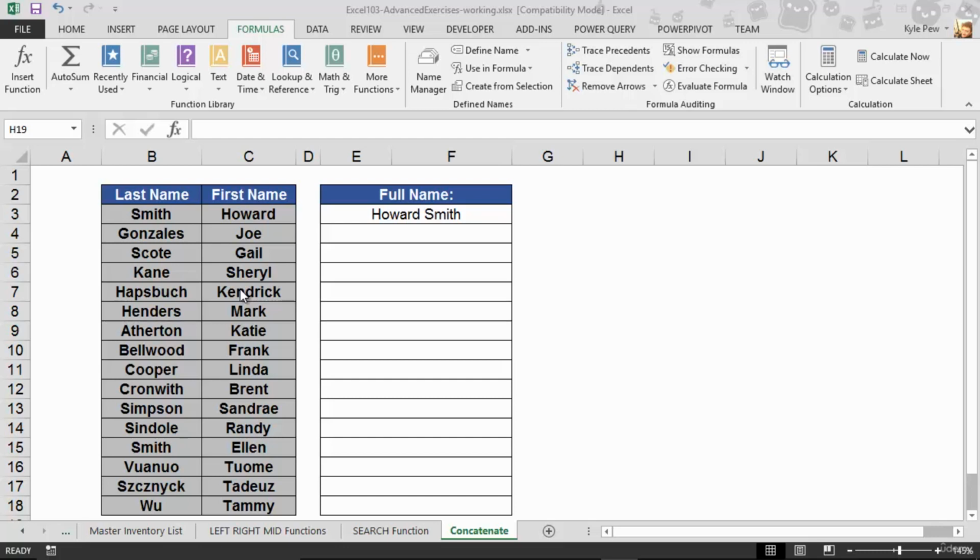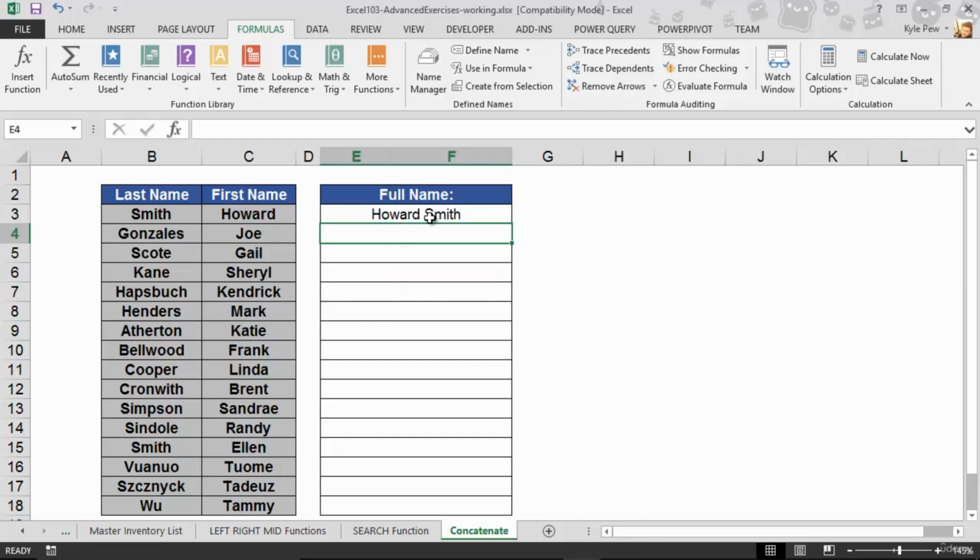Perhaps you're creating mailing labels. You're creating some fancy report. Whatever it might be, I want to combine these values together. Well, to do this, you've actually got multiple ways to do it. We're going to take a look at a very common feature here called the CONCATENATE function. Watch this. And it's really simple.